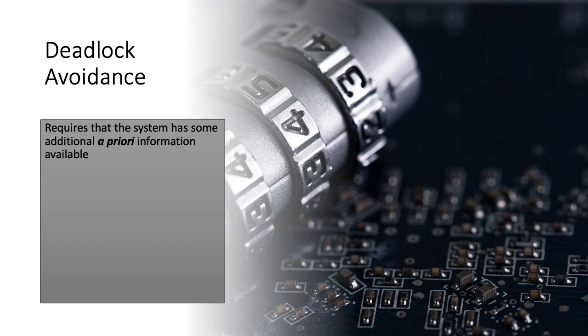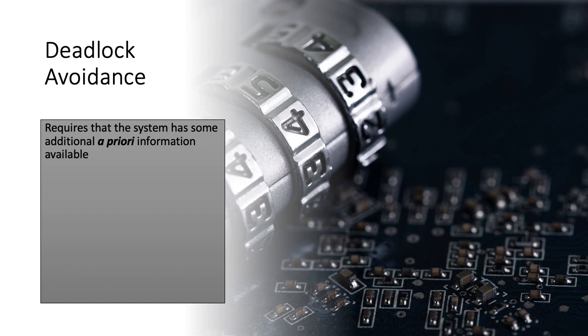With deadlock avoidance, the system will need to have some prior knowledge about the resources available, and each thread will need to declare, for instance, the maximum number of resources of each type that it may end up using. The deadlock avoidance algorithm will dynamically examine the resource allocation state in the system and make sure that there will never be a circular wait condition. Then the system can decide for each request whether or not the thread should wait in order to avoid a possible future deadlock, right?